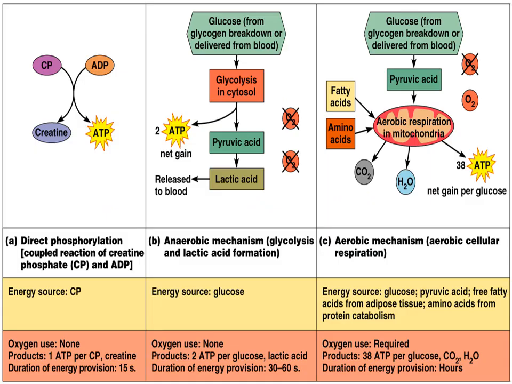Muscle cells have three options for making ATP. But first, a little about ATP. This molecule is adenosine triphosphate. It is an adenosine with three phosphate groups attached. The third phosphate group is high energy and it pretty much falls off. When it falls off, we use it to do some kind of work.